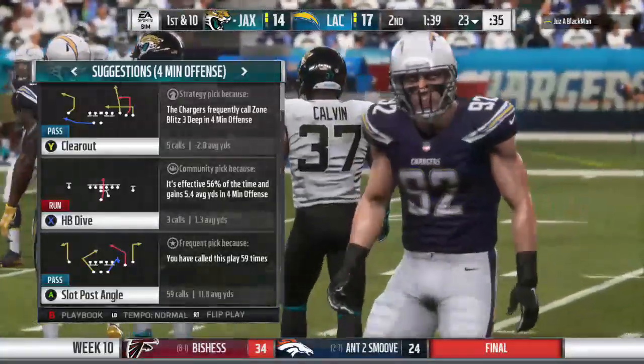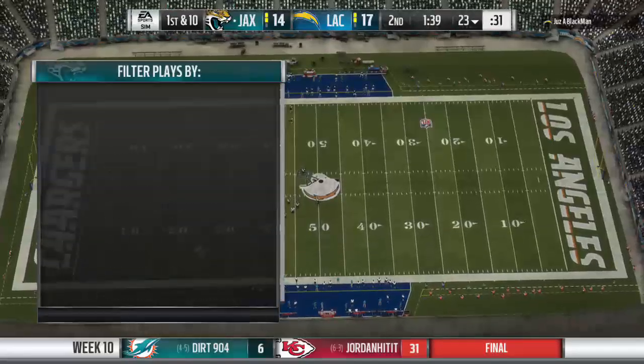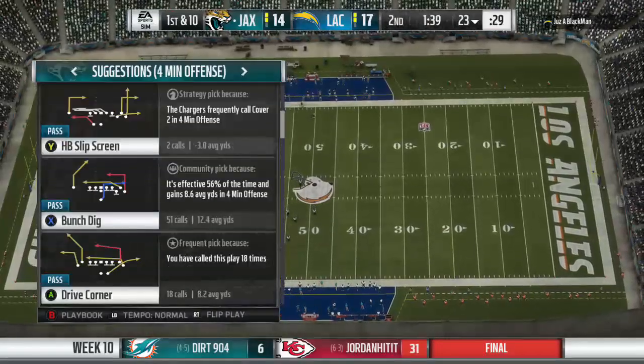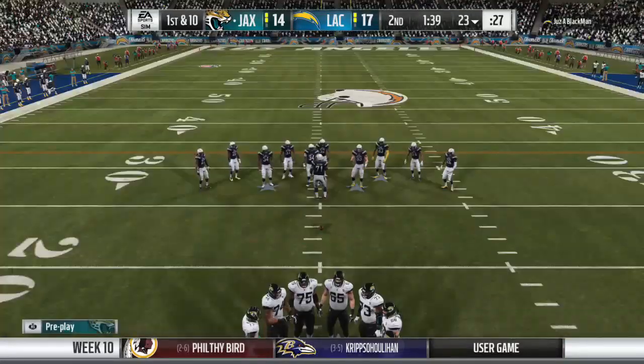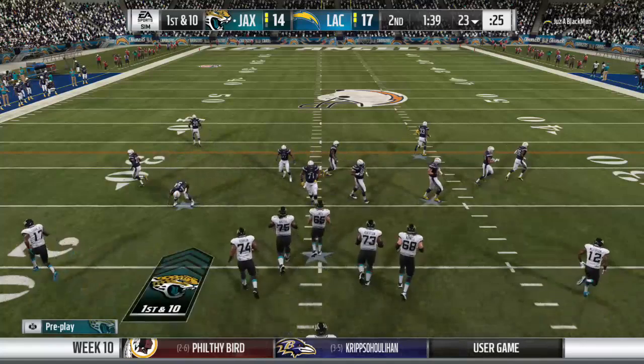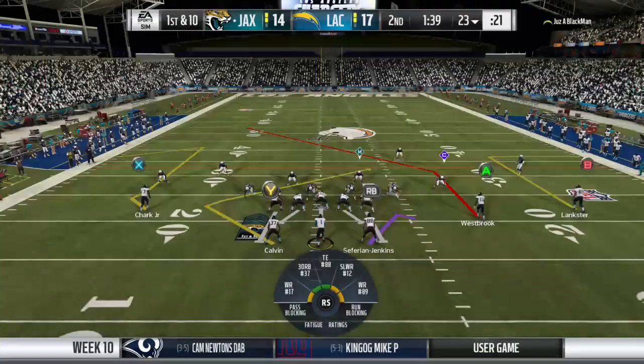Here comes the Jaguars offense as they get set here. And for them, a touchdown their last go around. Obviously, they'll be hoping to do that again. And when you start plotting for this drive, when you start thinking to yourself, okay, what are we going to do? You don't go away from what you did before because that worked, but you have to be prepared for wrinkles and counters because you know they'll make some adjustments.